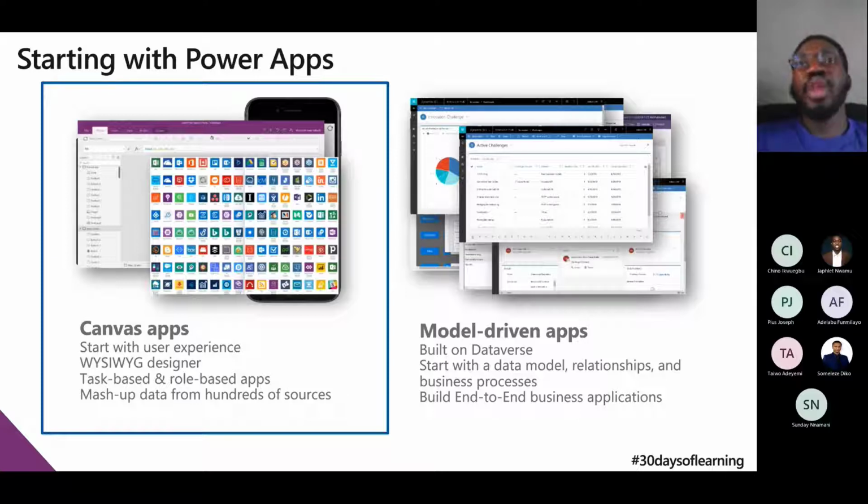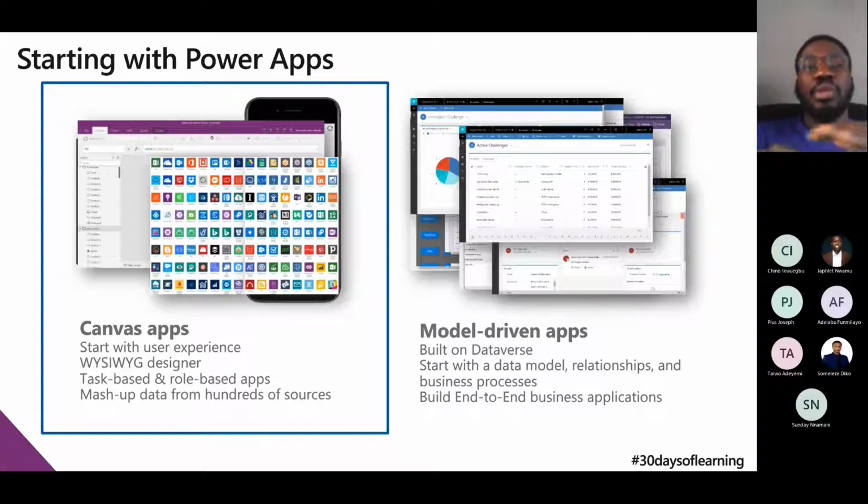So for instance, you want to be able to change maybe a particular drop down that is seen in a Canvas app. That can be done on a model-driven app, right? On a model-driven app as well, you can decide to create a dashboard of the report that has been created into the database as well, right?